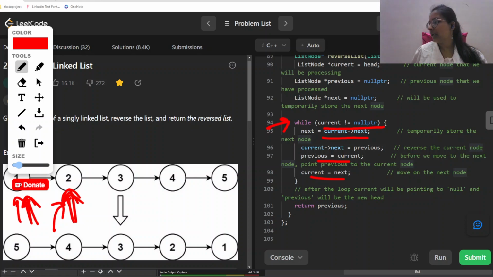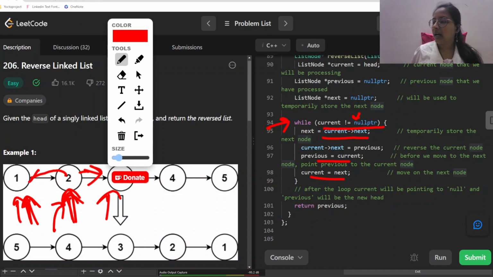Because our current moved at this point, now we are required to check whether it is the last point or if something else is also there. So because of that only, we are having this. And then our next will become current next. Means now current next would be here, and whatever was there in our previous, now that will become our current's next. So at this point only, we are basically reversing our nodes here.